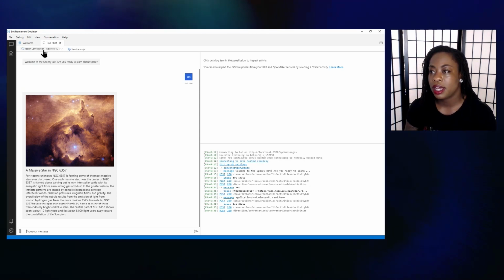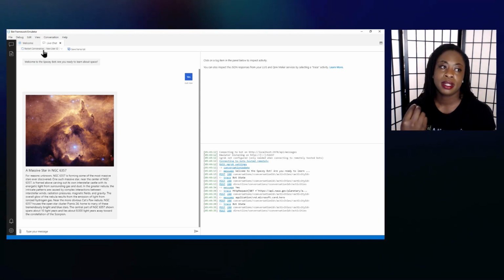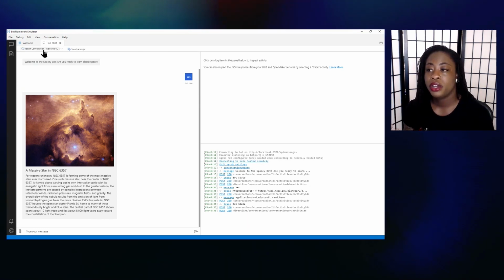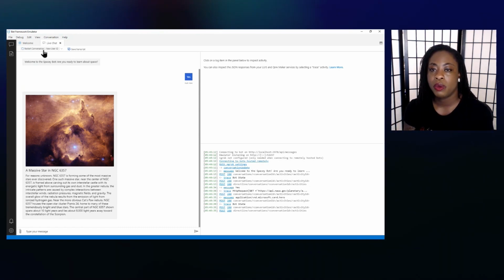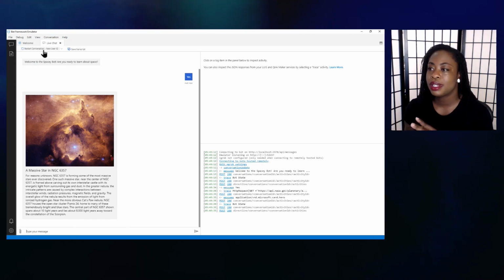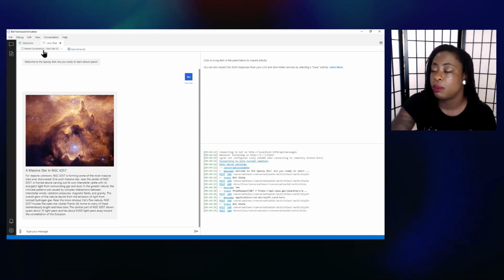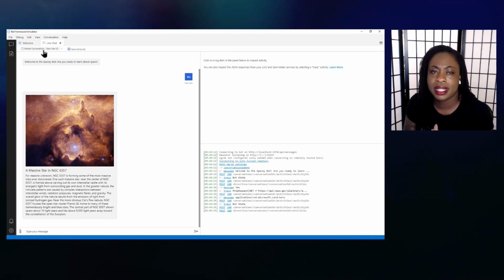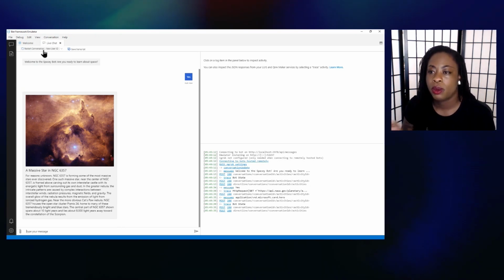We saw that the composer outputs this code in C#, or optionally you could also do it in JavaScript, and you're able to build that same conversation in code and also test it in the emulator. So again, this would be really great if you are interested in building a bot. You want to start with the composer, and then maybe add a few tweaks in code. This would be a great option if you want to take it a little further with code.